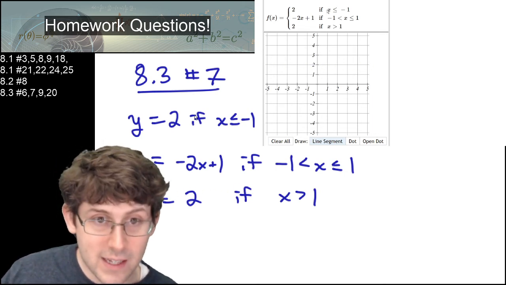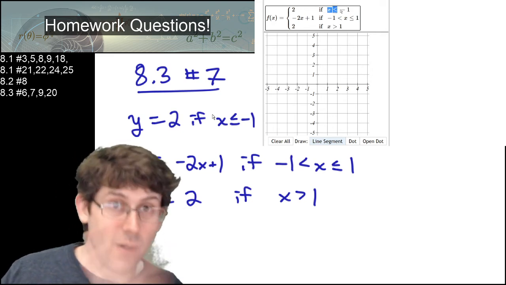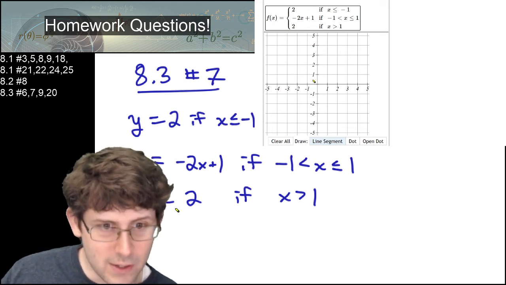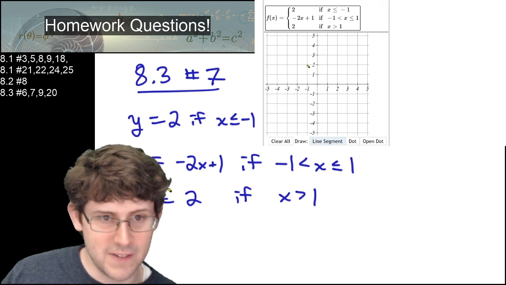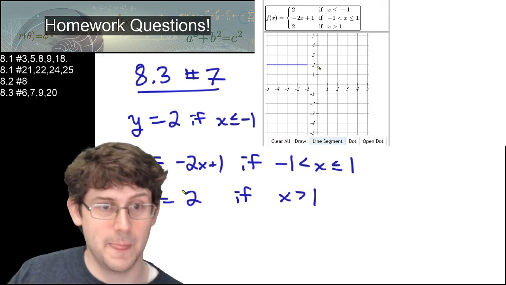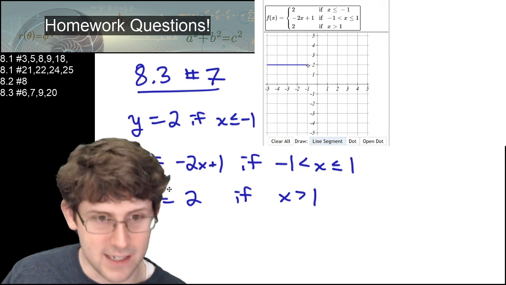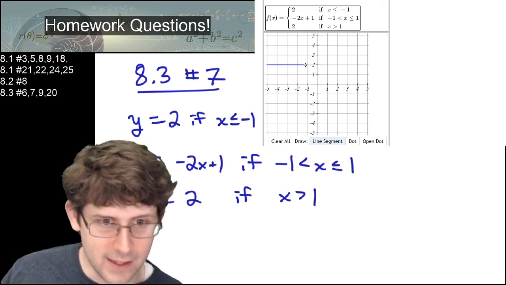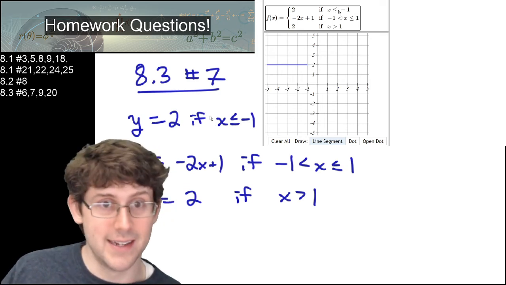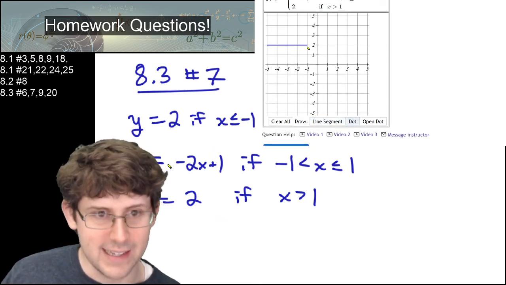But I only go to the left of x equals minus 1. This says I want x to be below minus 1. So I start, where was I? Y equals 2. Okay, so y equals 2, but only to the left of minus 1. So I go over here and make this line segment. To be very clear about what's happening at the endpoint: is x equals minus 1 included or not? And here it is included because of the less than or equal to. So I make a dot at the end.